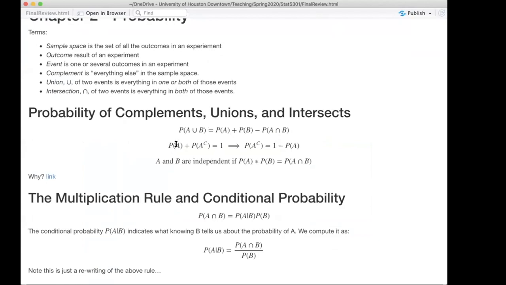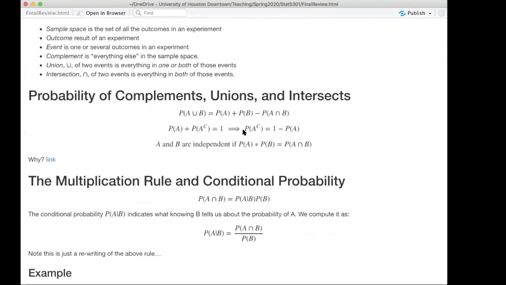The probability of a space plus the probability of its complement is 1, right? Which gives us that the probability of the complement is 1 minus the probability. This is also showing at the same time that the probability of the entire sample space is 1, right? That's something you'll see pop back up in our PDFs. Your PDFs are all going to sum to 1, all of that good stuff.